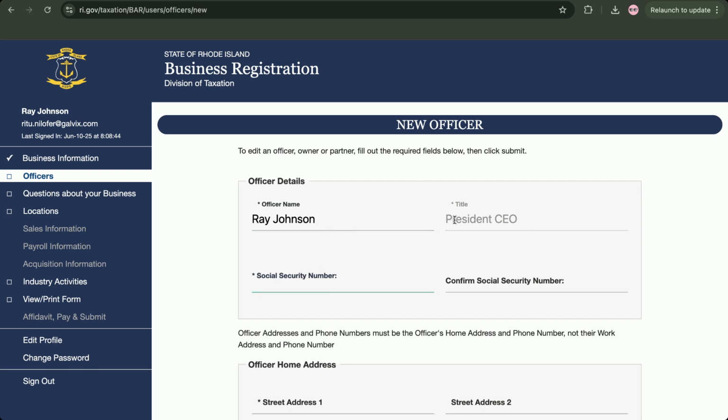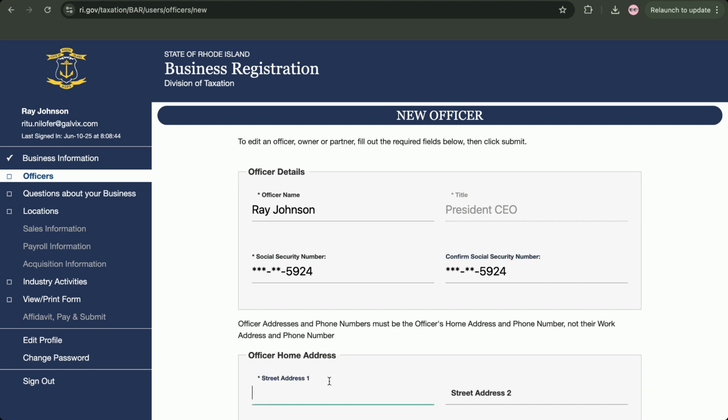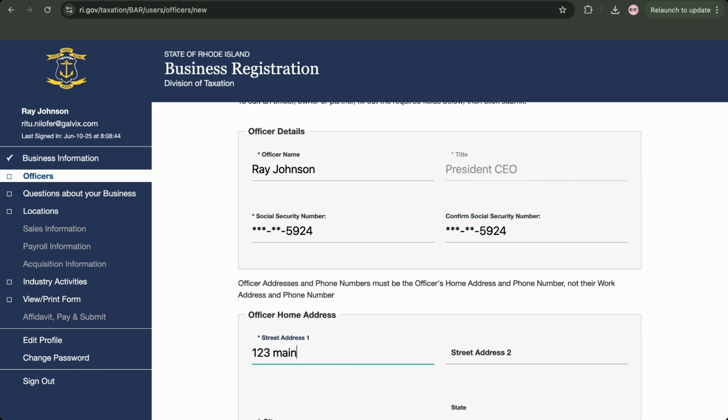The first one that you enter has to be a president or CEO. That's why it's not letting me change. Okay, and enter their SSN. Home address.